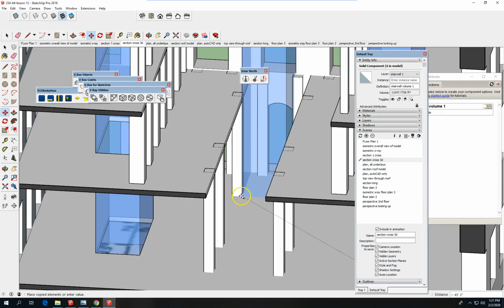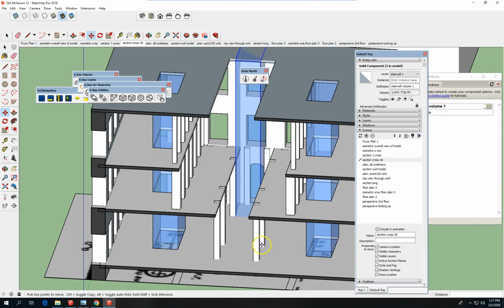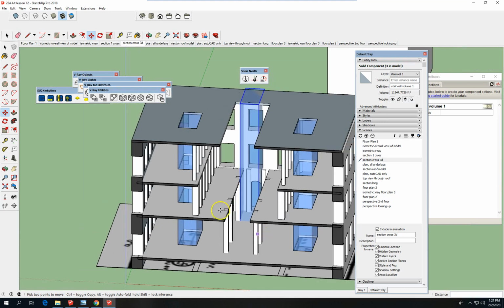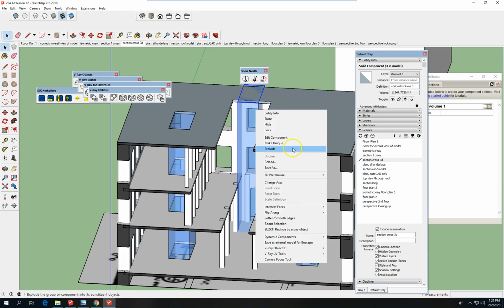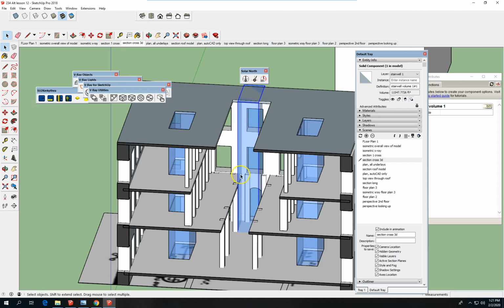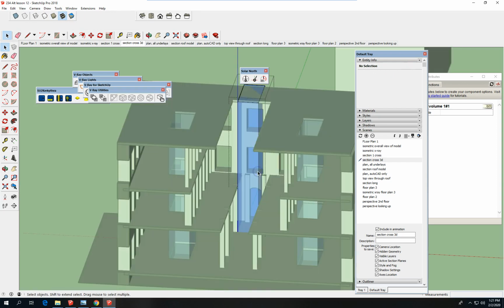Place it adjacent to this column there. And what we could do is make this unique. Right click, make unique. And now we can modify it.